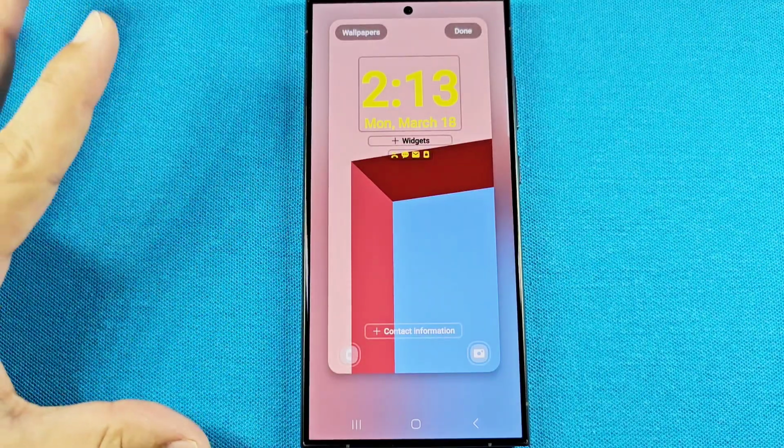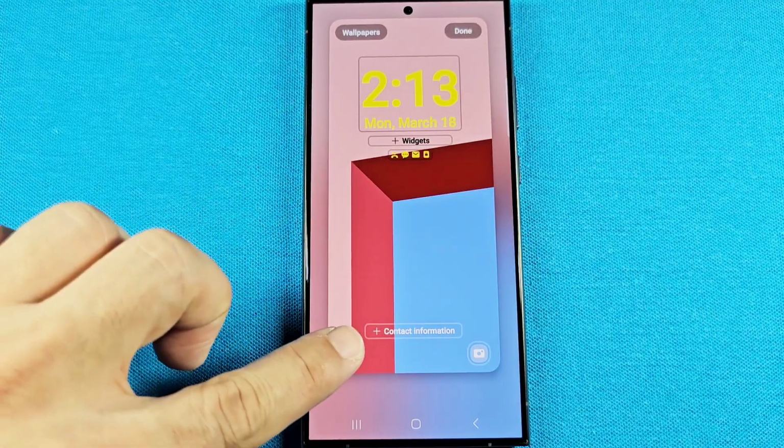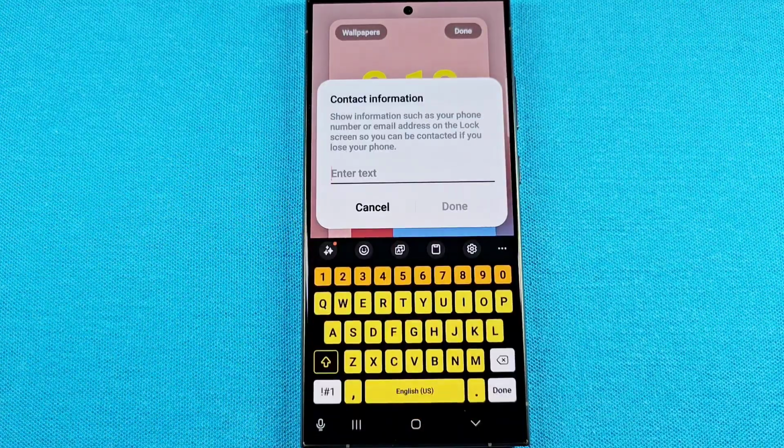And when you do this, this is going to happen and you'll see contact information. So go ahead and tap on that. And this is only going to be useful if you put another number. Don't put your number, because then the person would call that number and your phone is with them. You know what I'm saying? So put someone else's number, someone that you can trust, or if not, put an email that they can reach out to you, or another number that you might have, okay?